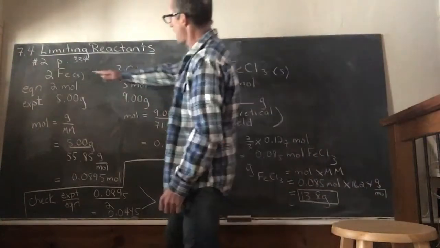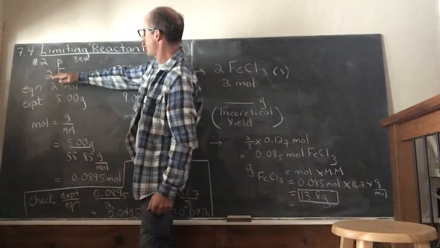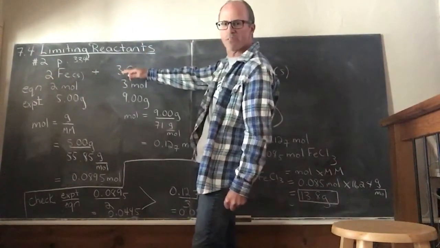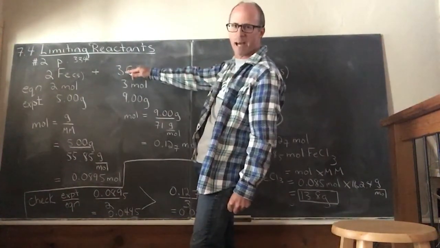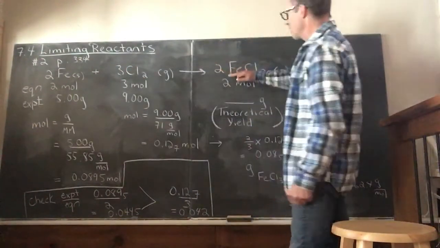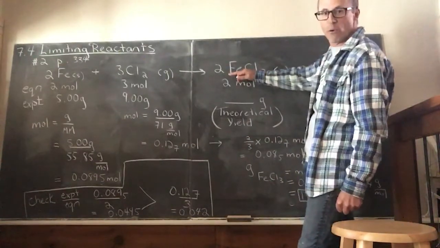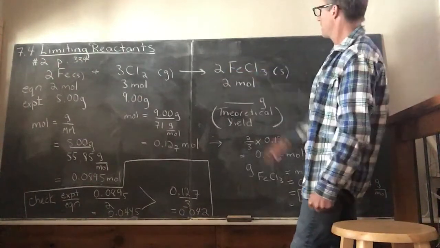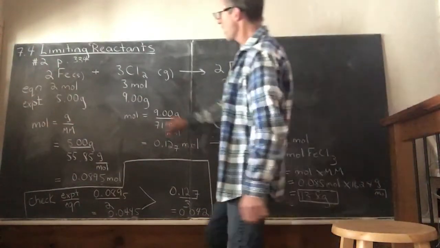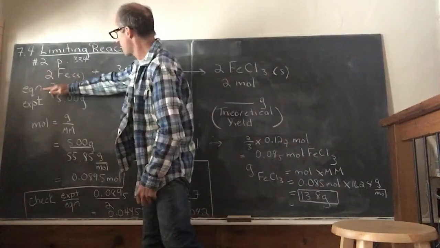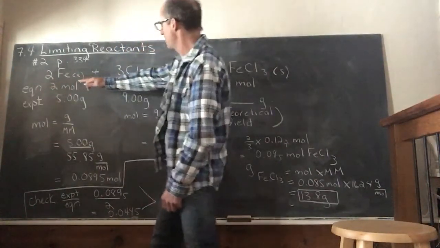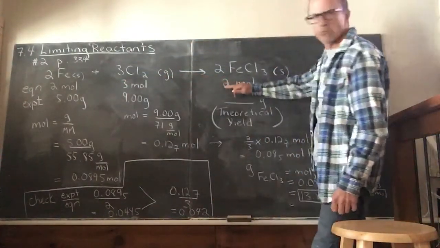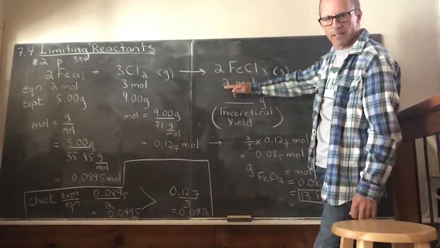If you look at this reaction, if we take 2 moles of iron and we react it with 3 moles of chlorine gas, which is pretty dangerous, not something that I'm going to do in the lab, to be honest, we make iron 3 chloride, which you have seen before. It's an orangey solution, not real soluble in solution. We've got our balanced equation, so our equation line tells us for every 2 moles of iron that we have available, we require 3 moles of chlorine, and we're going to make 2 moles of iron 3 chloride.